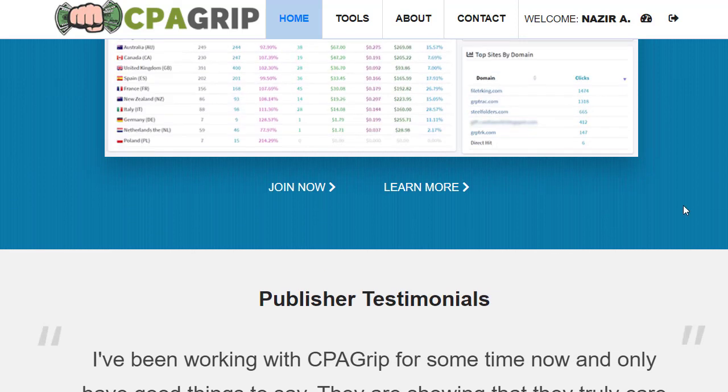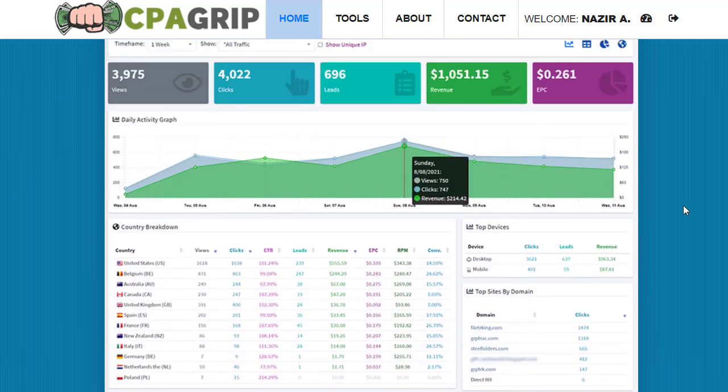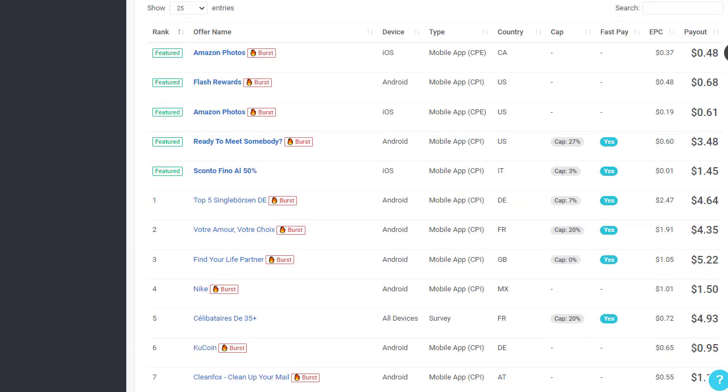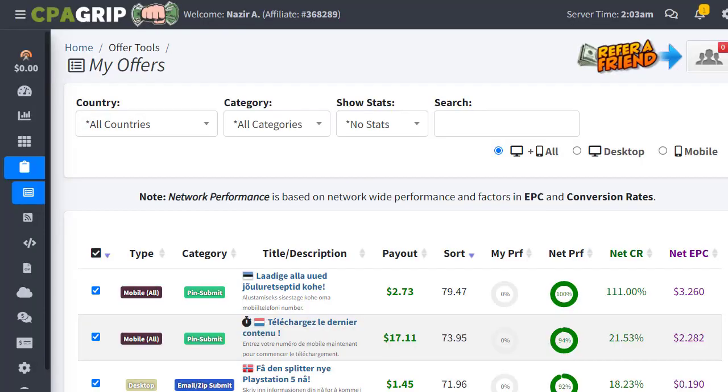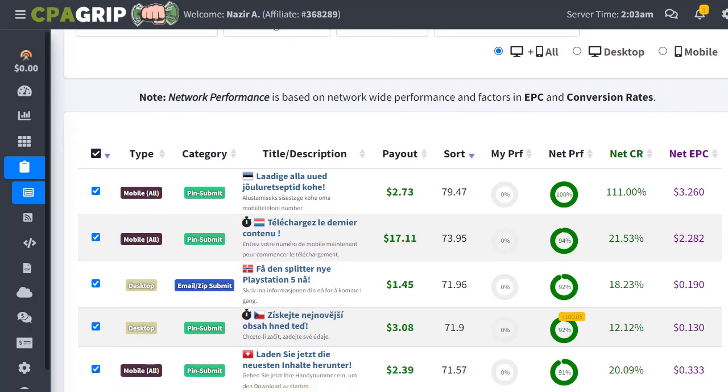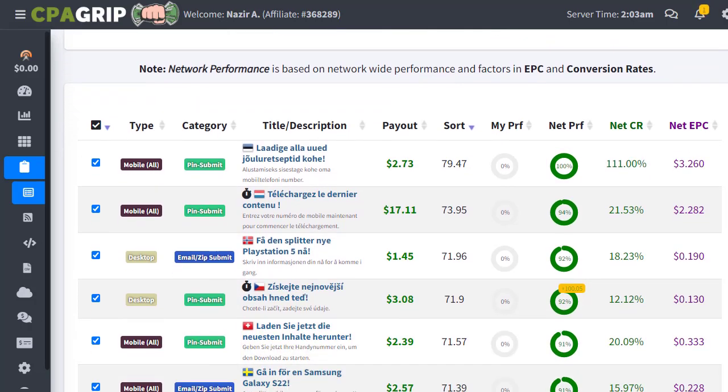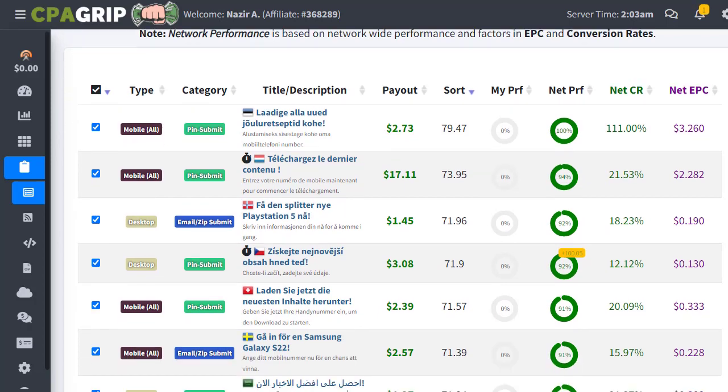So let's begin the strategy, and how exactly we can make money with this step-by-step tutorial. The first step is that you need to sign up with cpagrip.com, or if you are using CPA Lead, then you need to sign up for CPA Lead. Both websites are wonderful and excellent. You can choose either one you are interested in. Once you sign up, log into your account, and then choose the country, either all countries, or if you are promoting a specific country's product or offer, then choose that country right away here.